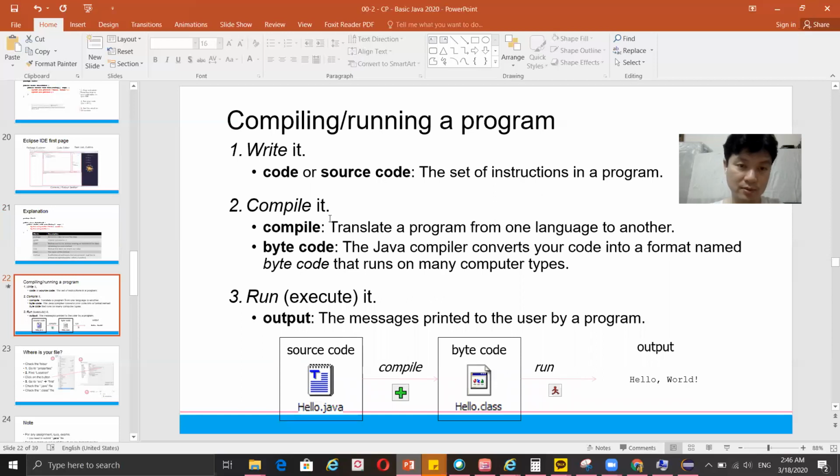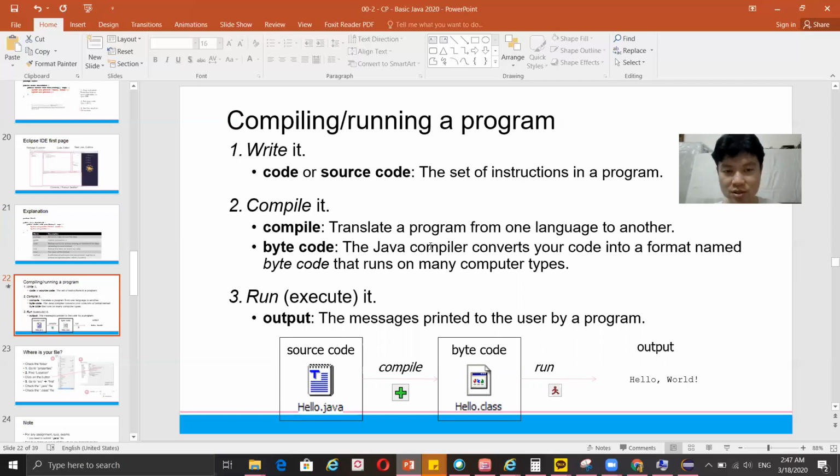Then you need to compile. Compile means translating a program from one language to another. In the case of Java, the Java compiler will convert your code into a format named bytecode. The bytecode will run on many computers, so once you have the bytecode, it can be placed on any other device.